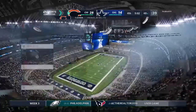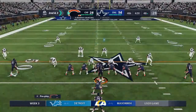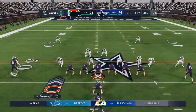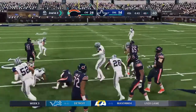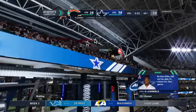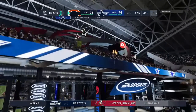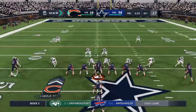A solid run on first down. Gain of 7 leaves them with a 2nd and 3. And I'm guessing you'd say this is kind of the key here. Grind out some yardage, work on that clock, see if you can continue to tick it down. Definitely, you want to bleed things out at this point, right? Continue to possess the football, gain some yardage, and put the onus on the defense. Do they have to use timeouts? What are they going to do to stop you? You're taking charge.